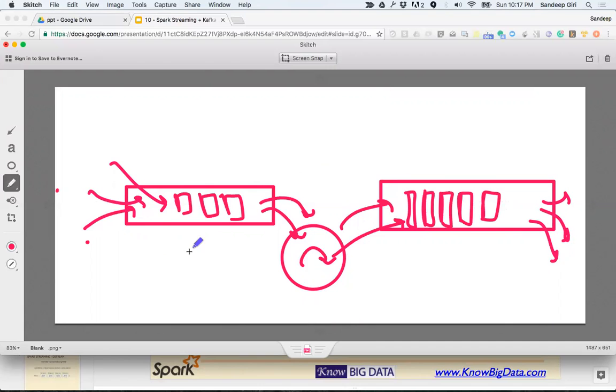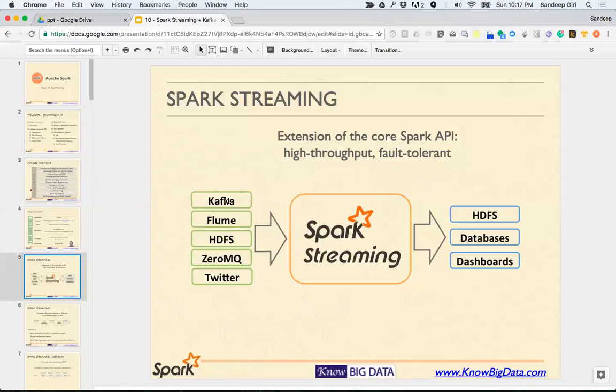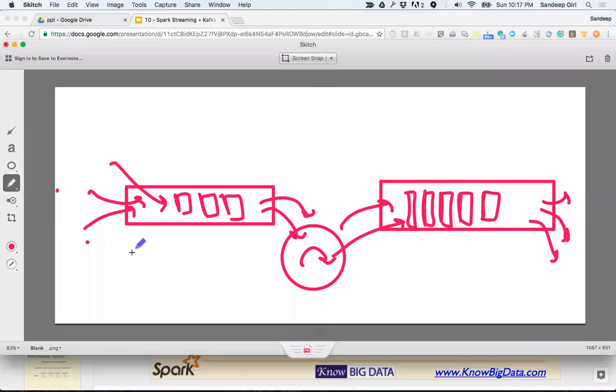Now these queues that you see in this diagram could be Kafka, Flume, HDFS, or maybe from Twitter.